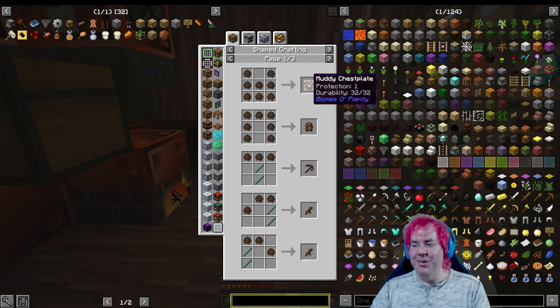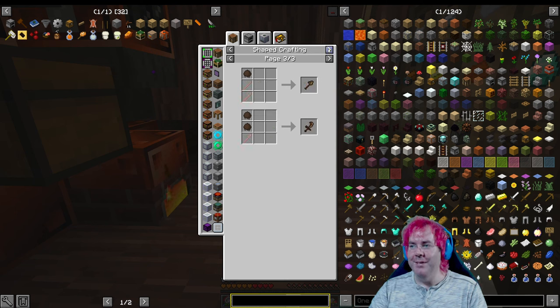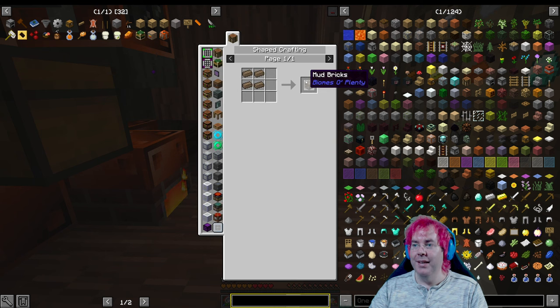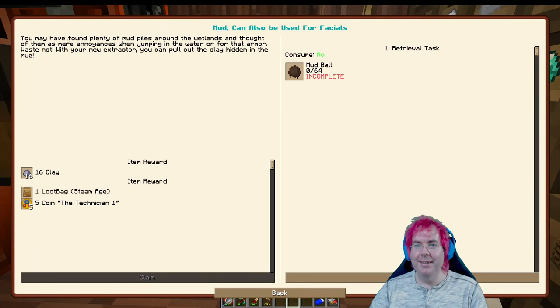We can make armor with it. Okay. Not gonna do that. And we can smelt it into bricks. And we can use the bricks to make mud bricks. And we can use that to make decorative blocks. Why? Oh, with the extractor, we can get clay from it. Okay.